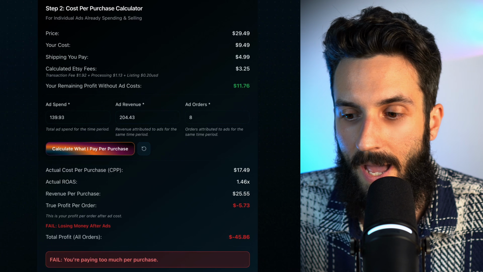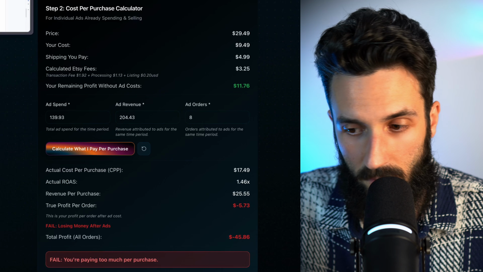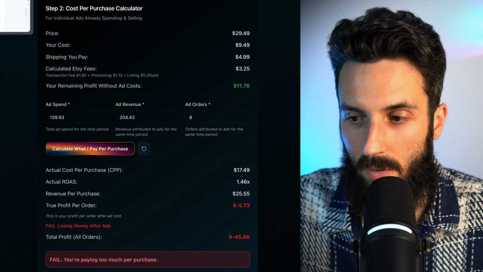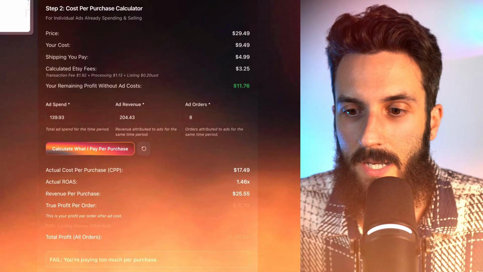That sucks. Don't do that. Always calculate everything. You can use this app for free once a day, or with the paid version, unlimited. It's extremely helpful, and it lays everything out so clearly. So you're not playing with spreadsheets or math that you're not aware of. It does it extremely cleanly for you.